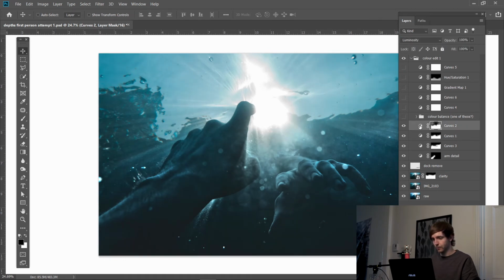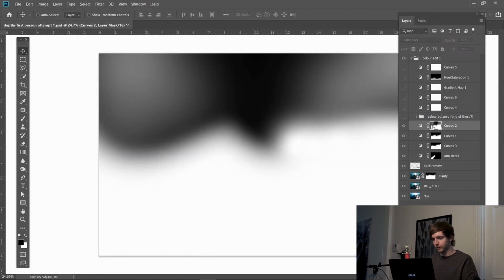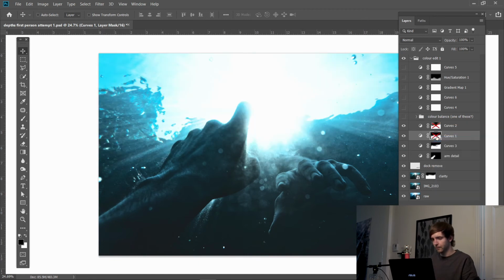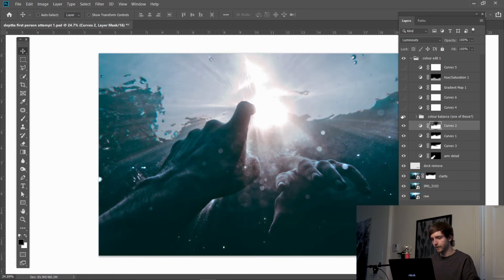Here, just another general brightening layer, and you'll notice on the right that my masks are generally not accounting for the top because that's where the sun is. I didn't want it to keep getting brighter. If I turn the masks off, yeah, the top is just completely blown out, and I did not want that yet.